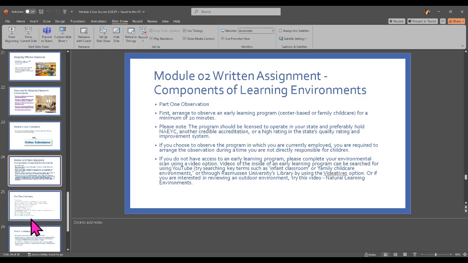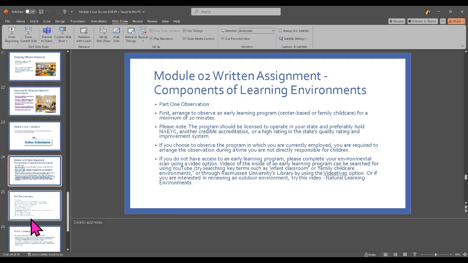And the program should be licensed in your state, should either be NAEYC accredited or have another type of accreditation, or it should have a high rating in your state quality rating system. So that should be a 3, 4, or 5-star system. Or if you're in a state that uses silver, platinum, gold, whatever the 3 highest tiers are, you want to use those.